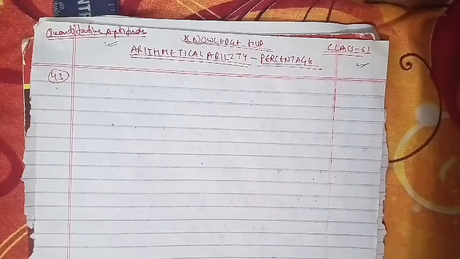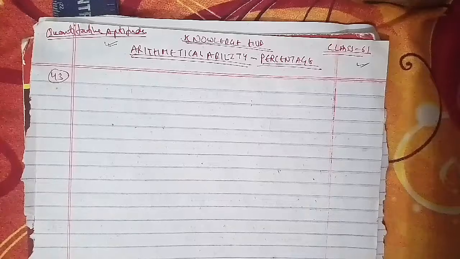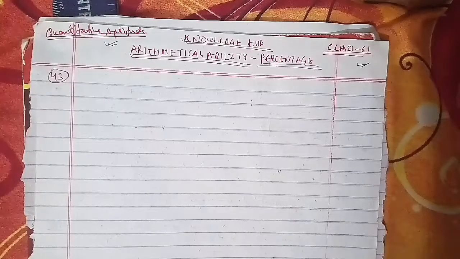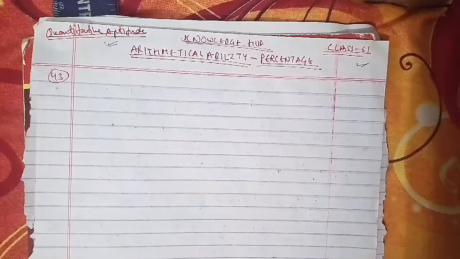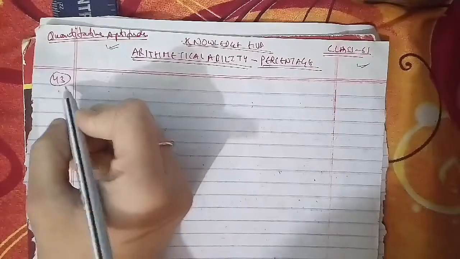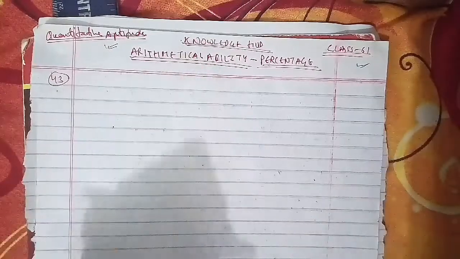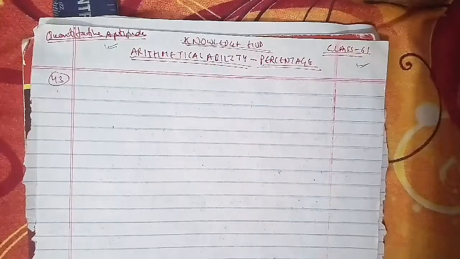Let's go ahead. The question being asked is: if A's salary is 20% less than B's salary, by how much percent is B's salary more than A's? This is the first question of the session for percentage. It is the 43rd question of the sessions, and this is an important one, as I told you beforehand.